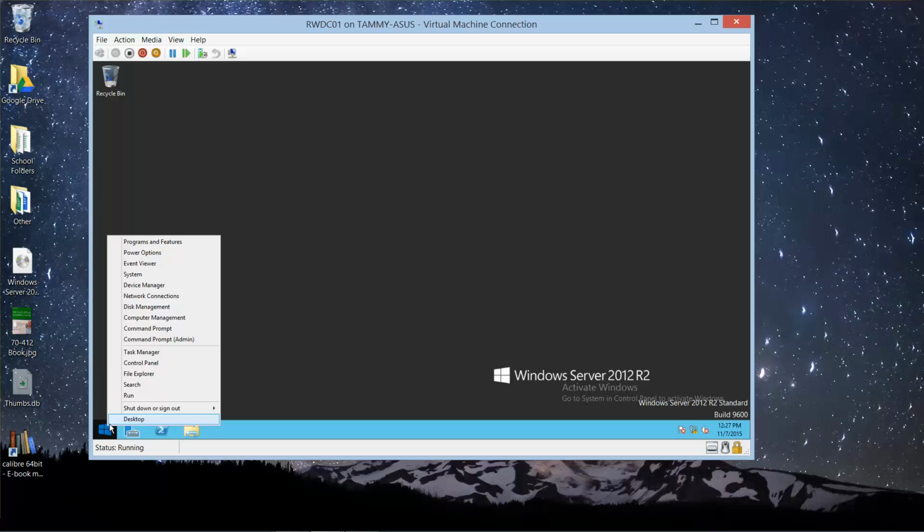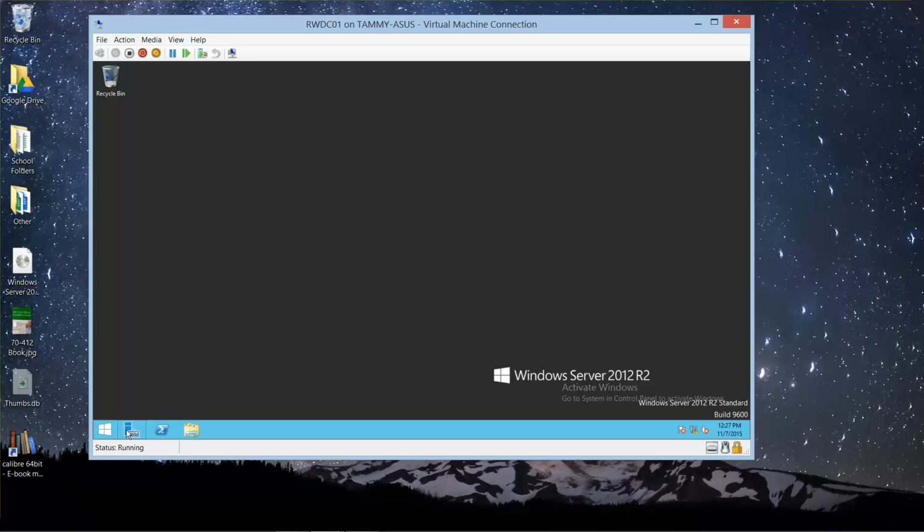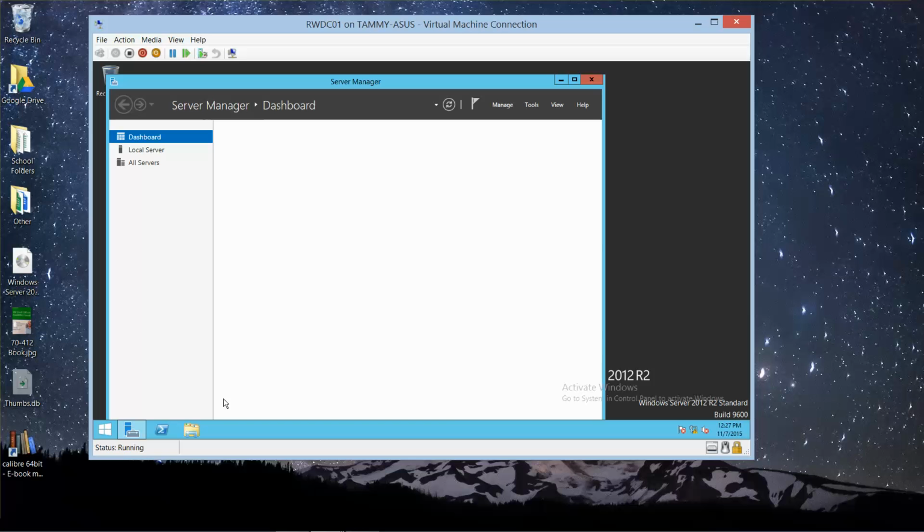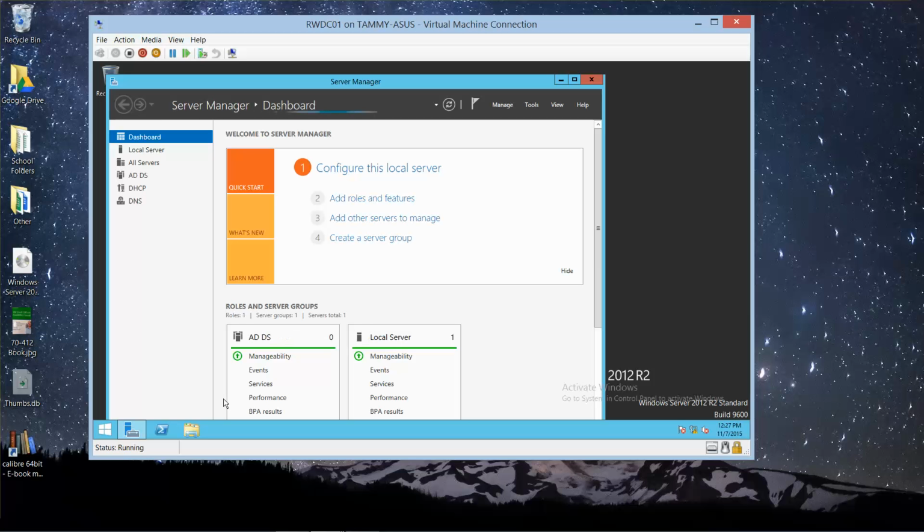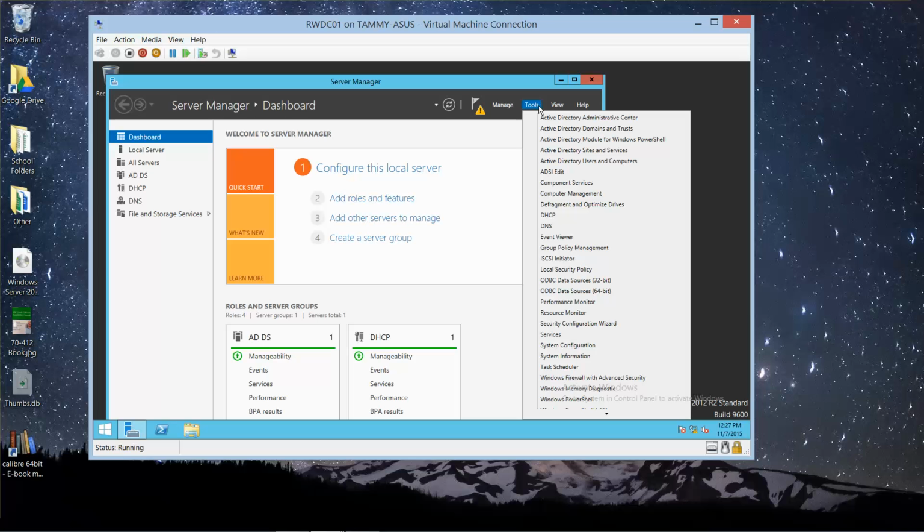Okay, so I'm going to right click. Actually, I don't need to right click. I just need to left click on the Server Manager. And then go into Tools. And then Active Directory Users and Computers.